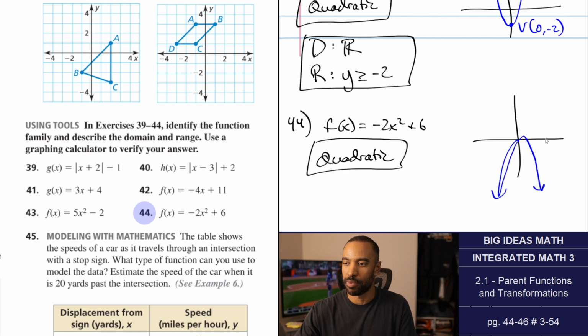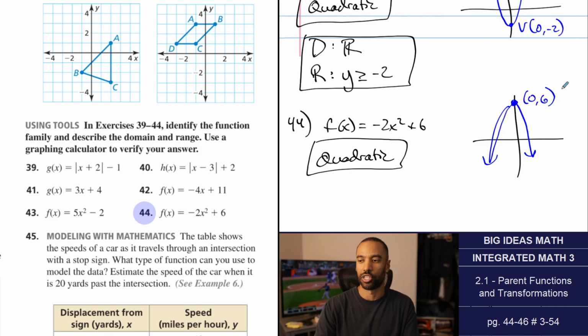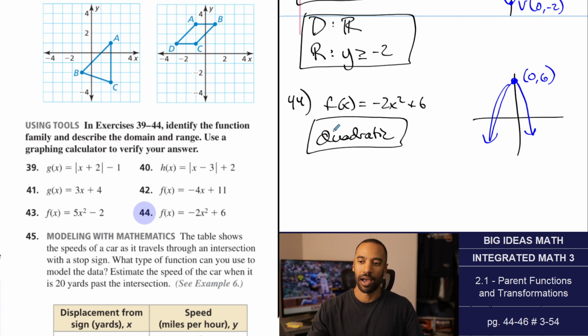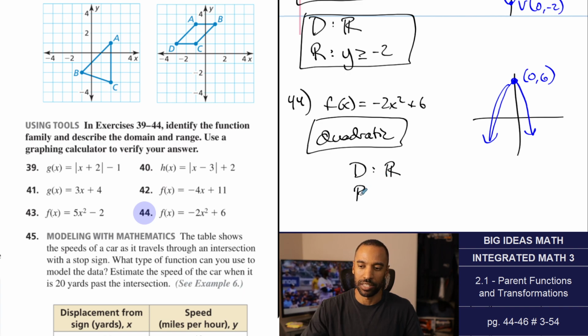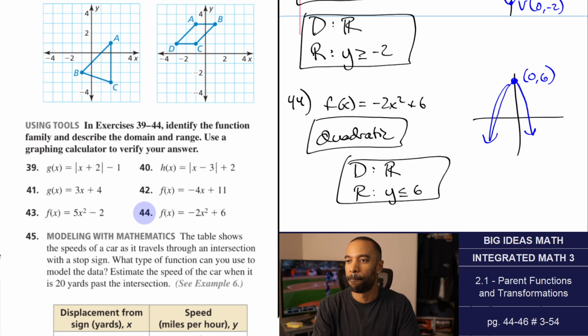This graph flips over. So -2x squared like that. Now plus 6 means 6 up. 1, 2, 3, 4, 5, 6. And it goes up here. It may be taller and it may face downward, and the downward part matters, but the translation of 6 upward does not change in that regard. So this is y is less than or equal to 6. I'll talk about that in a second.